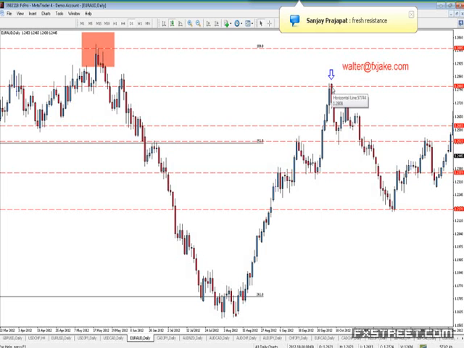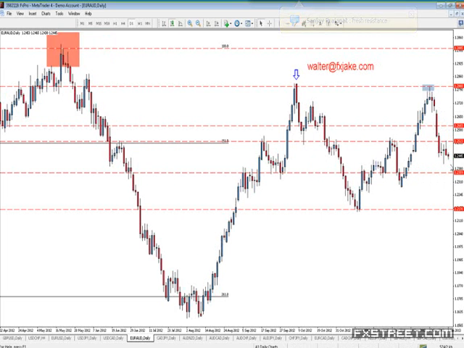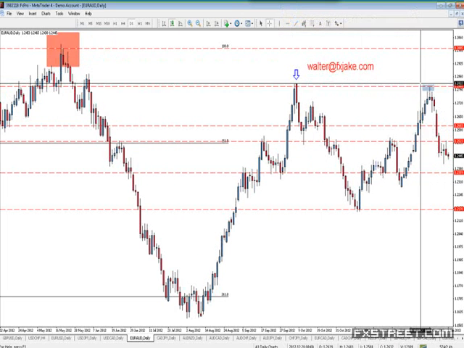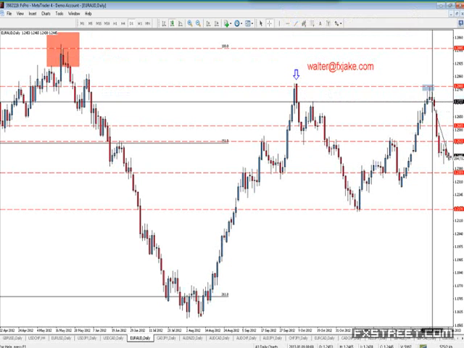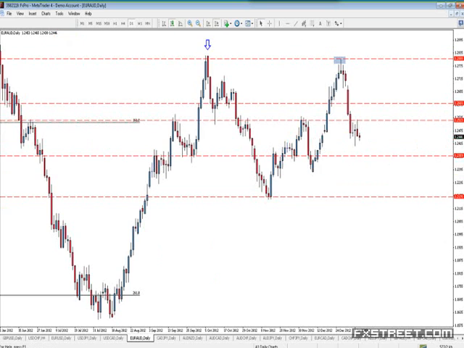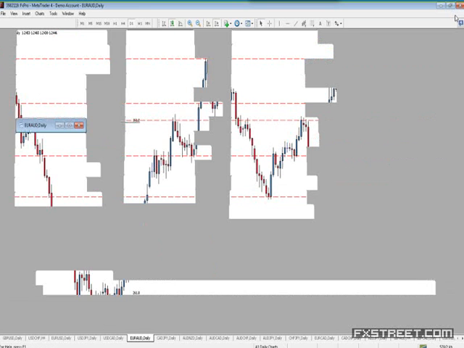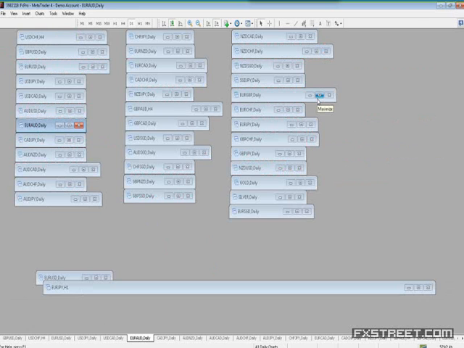Came up here and it touched it. The very next time it came up, it made a kangaroo tail, and so far we've seen it fall from this kangaroo tail. It's currently 284 pips lower. So that's the kind of thing we see as naked traders, where we know where the sweet spots are. Now, how do we know if it's going to break through the sweet spot or reverse?